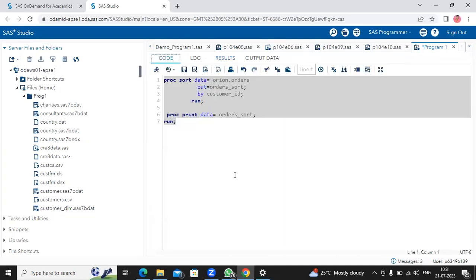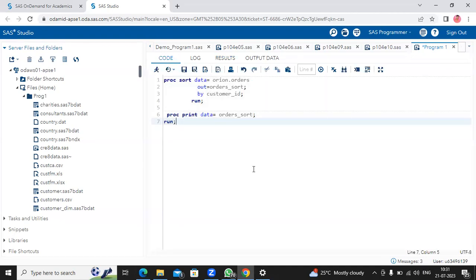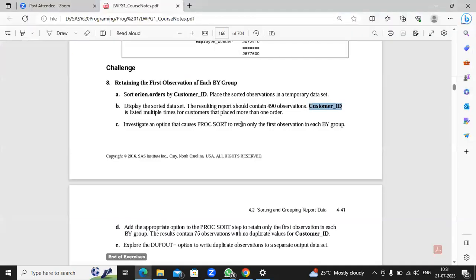Looking forward at what they have asked us, the display shows like this. Customer ID is listed multiple times for customers that placed more than one order. Investigate an option that causes proc sort to retain only the first observation in each by group.